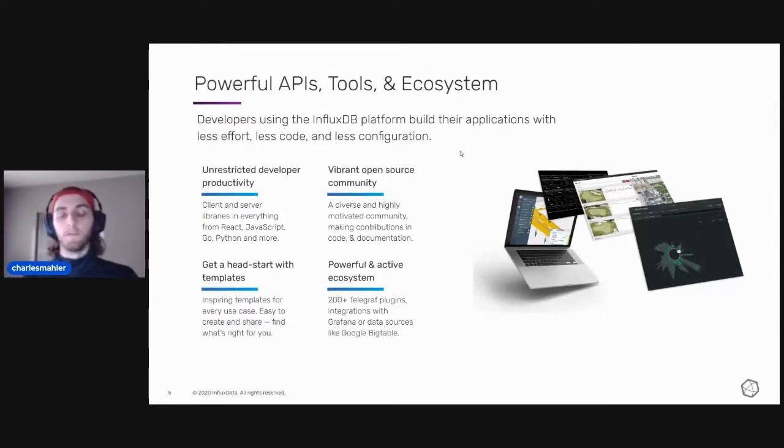We have our open source community, so you have tools like Telegraf, which makes it really easy to collect and integrate data. We have, as a result of our community, over 300 plugins. So like I said, you don't have to build a lot of stuff from scratch. Somebody's probably already using the same tools you are. They've already built these plugins to collect that data. And we have our templates, which are great for not only getting started quickly, but also just learning. You can look at some of these community templates.